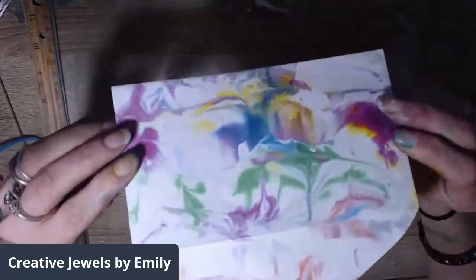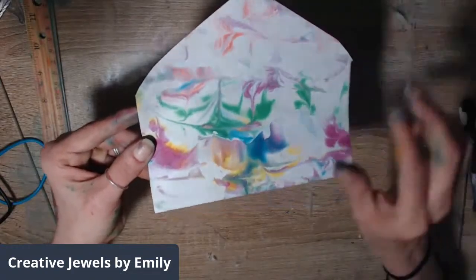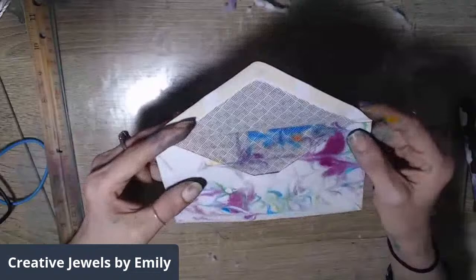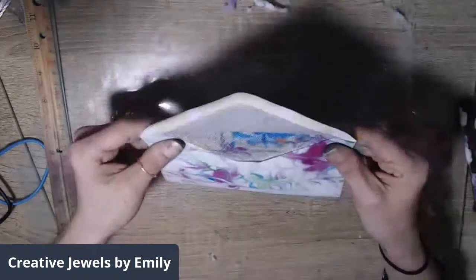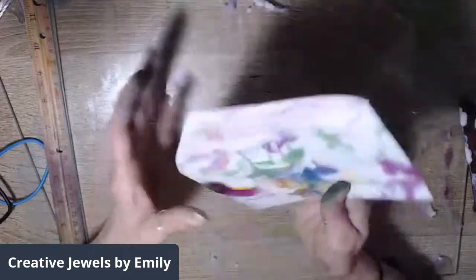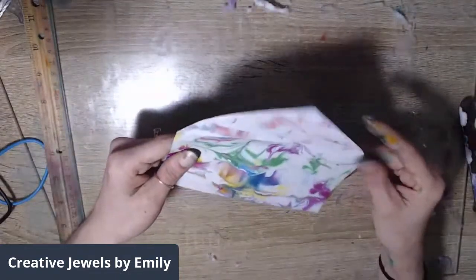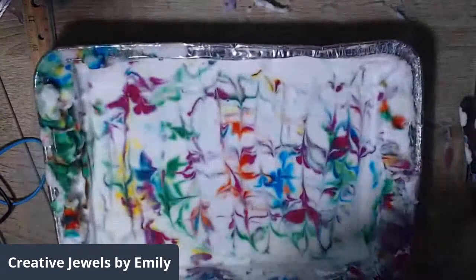So that's the front. I keep thinking that's the front. Hi, Kathy. And the back. Hi, Kathy. Can you use shaving cream and acrylic paint? Yes, ma'am, you can. But I'm not going to do that right now since I'm doing your prints and things. I don't want to mess that up.